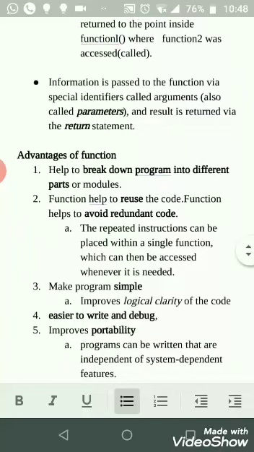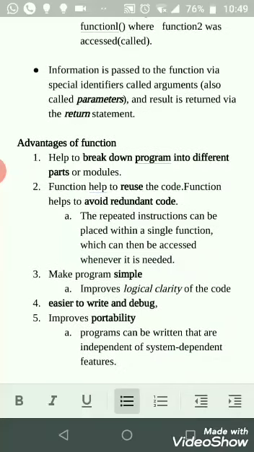What is the use of a function? As I said, it can break down a program into different parts. If you have a big program where you have to do searching, sorting and some other action, searching and sorting can be written as separate functions. Second, if you have written a function, that function can be called from anywhere, so the function can be reused.